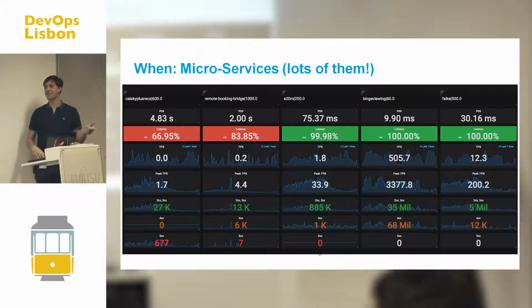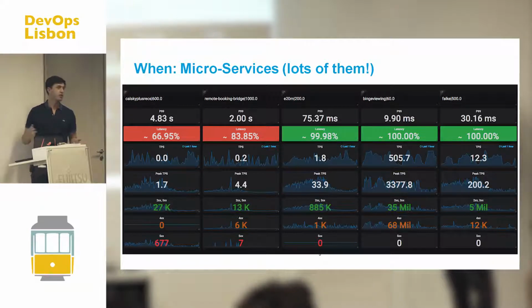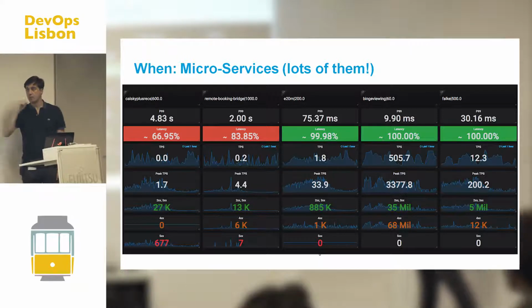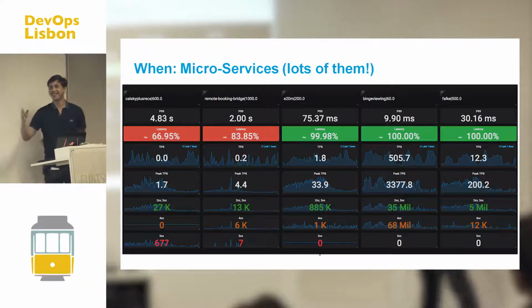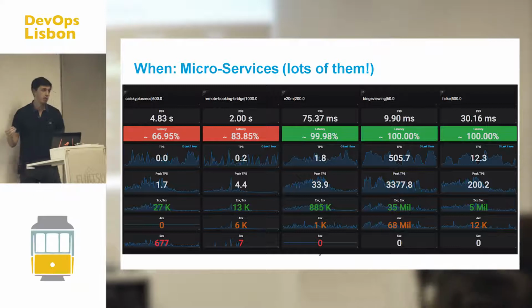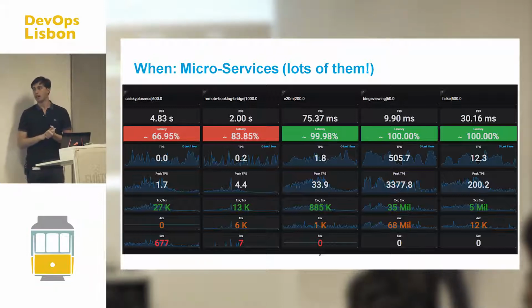But if you like microservices and you build microservices, you'll end up with lots and lots of them. So what we have here is a sample of 5 microservices. We actually are running 22 side by side. And it's okay if you like microservices. It's also okay if you don't like them. Sometimes I don't. But when you build too many of them, you better have a way or a framework to monitor them and to know what's happening with them. And we try to standardize it in a way.